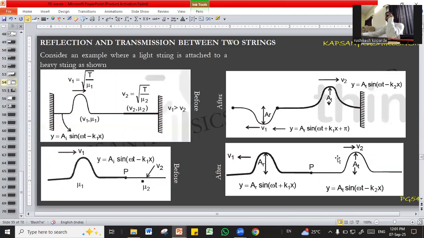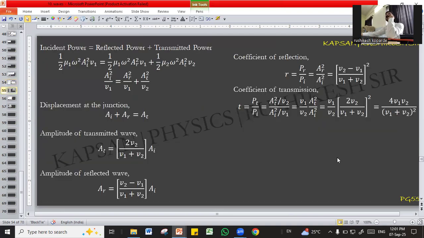What happens to waves when they change their medium? Some energy of the wave is transmitted, some energy is reflected. Energy, reflection and transmission. When a wave hits the boundary of the medium, some of the energy is transmitted, some of the energy is reflected. So you can calculate the coefficient of transmission, reflection. We know when a wave is incident on the boundary, some part of it is absorbed, some part will be reflected, some will be transmitted. Here we assume absorption equal to 0, so only reflected and transmitted.